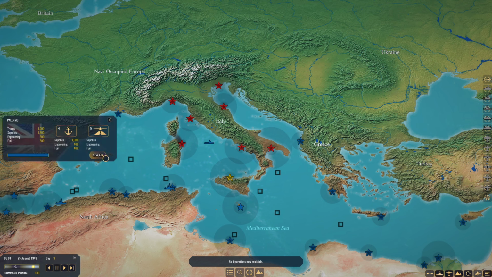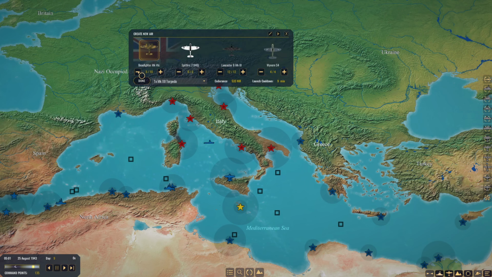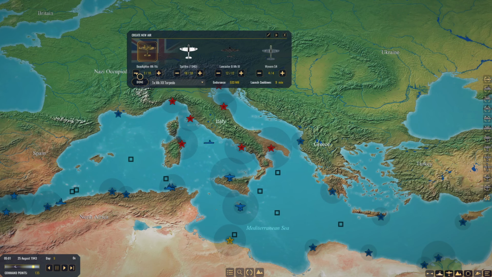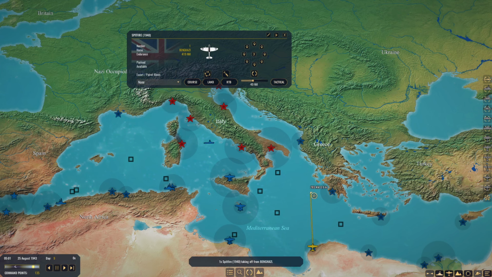All right. Another day, another dollar. We're also trying to figure out how to beat that patrol plane bug. Which is sad because it's a horrible bug. In fact, it is probably the worst thing in this game.